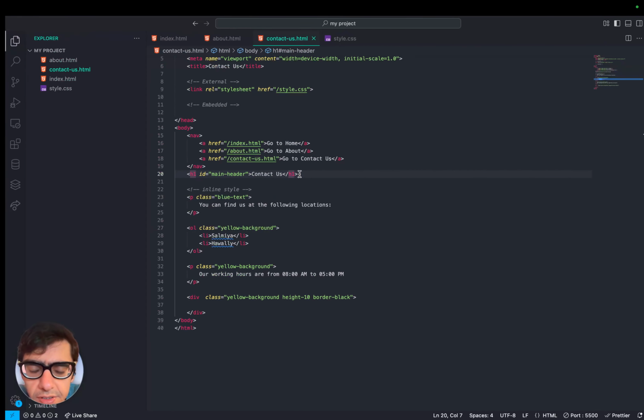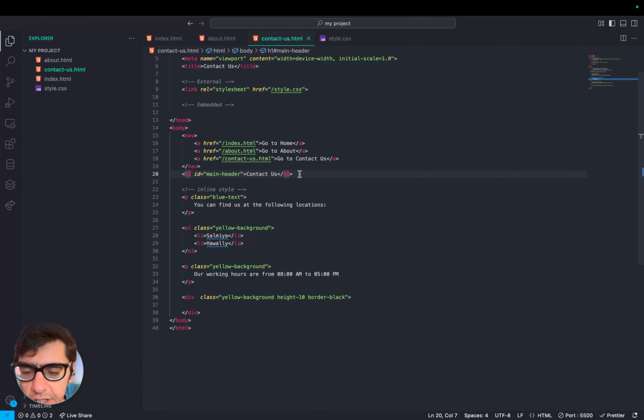So of course, each have their own use cases. For example, ID mainly is or will be utilized in the script tag later on. Once we go to the script tag, you'll learn more about it. But for now, just know that ID is unique to the page.